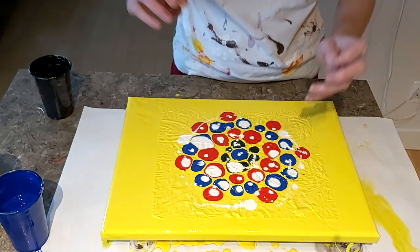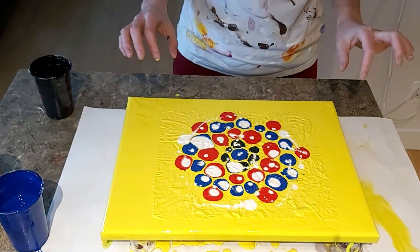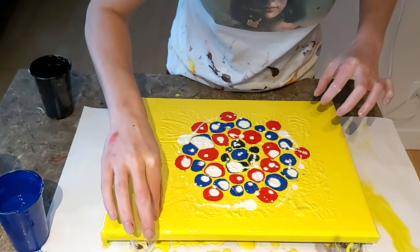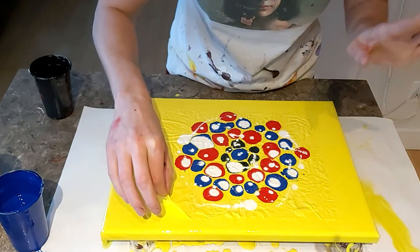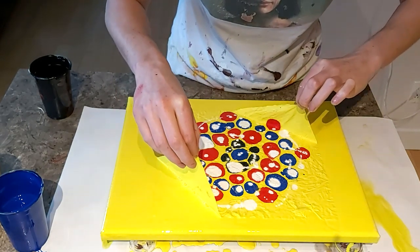Okay. So what I have to do is I have to be patient. So I have to remove this and just let it be, okay? That's my goal. Always set yourself goals with fluid painting. Don't just go in and just do anything.